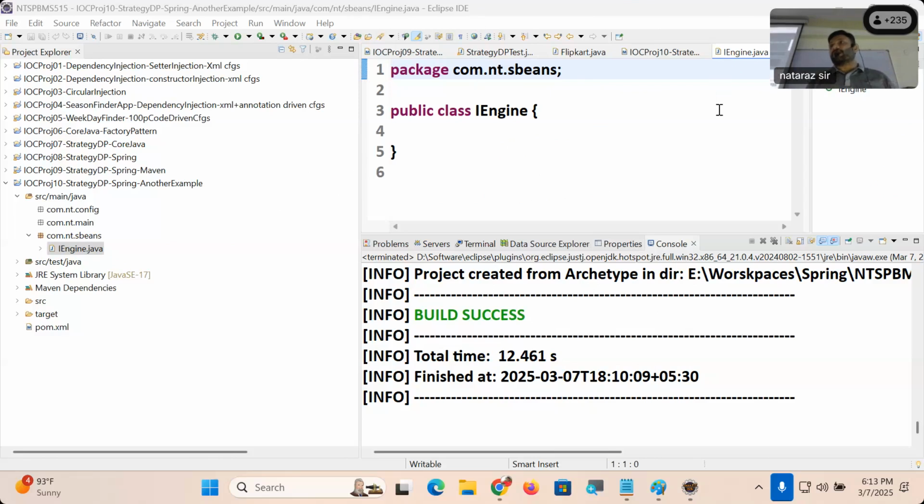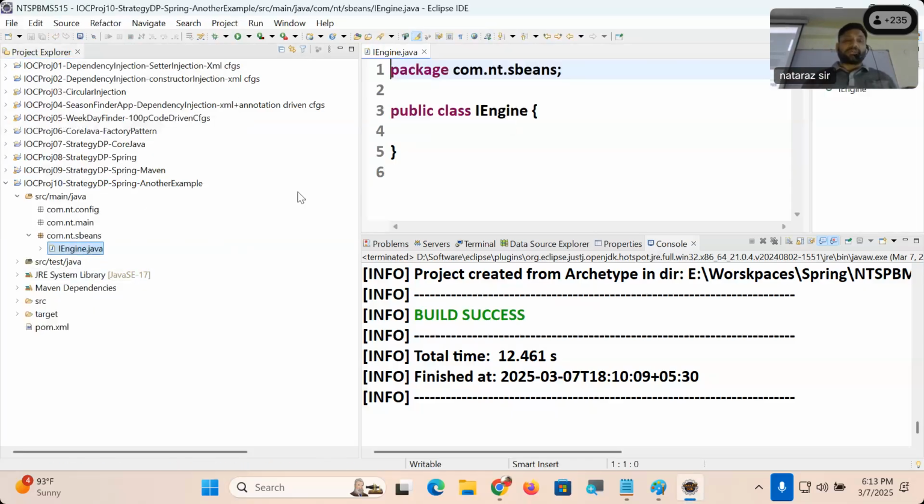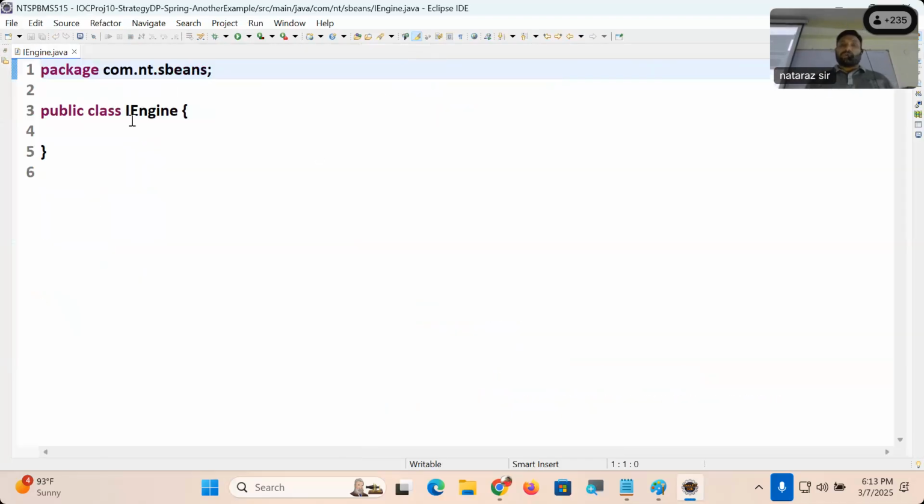The entire Spring module as a single jar is your expectation, but each module has multiple jars. Which modules we use in application development, we don't know. So it's better to tell the main jar file.